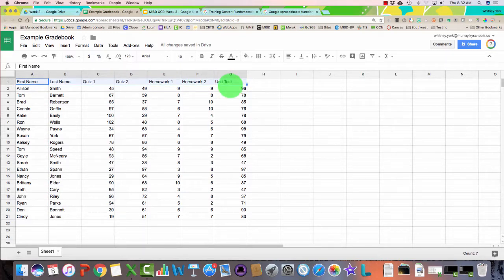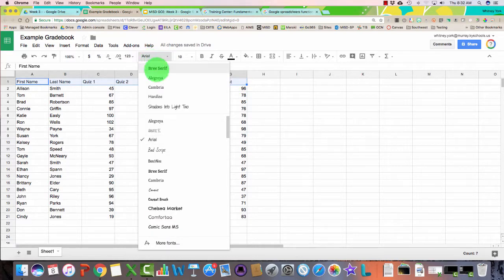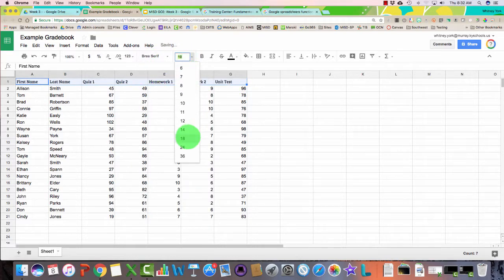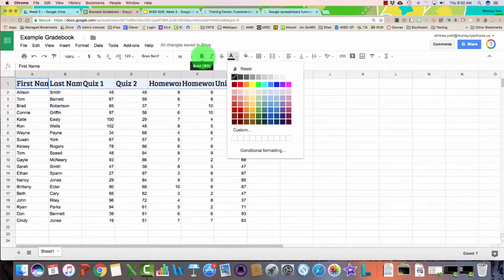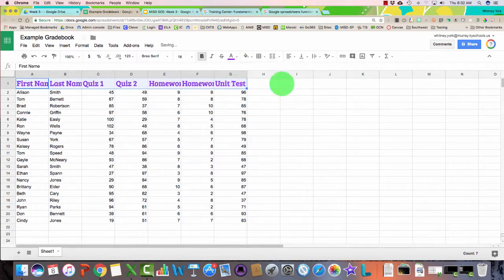Now after I have my cells selected, I can change my font style, the size, and I can change some other little color options and things here. So I can make it bold, I can make it purple, and I can change the background color of it if I want to. Now, one thing I'm going to stop here and show you because I think this is really important is adjusting your column and your row widths if data doesn't fit.